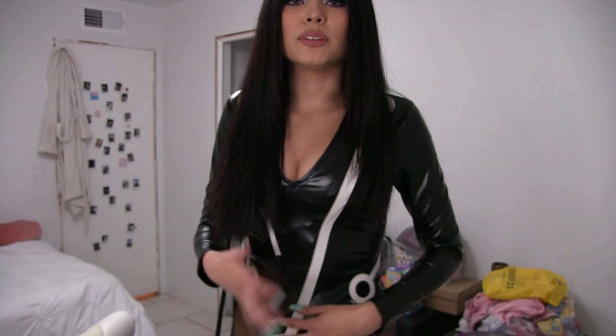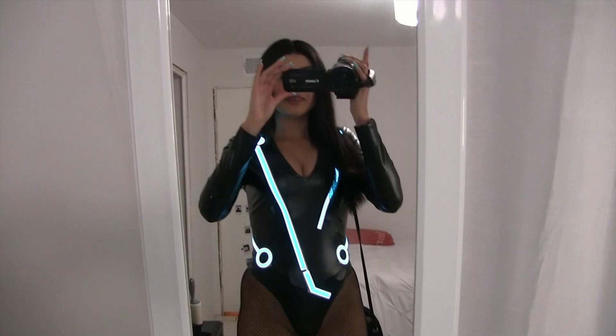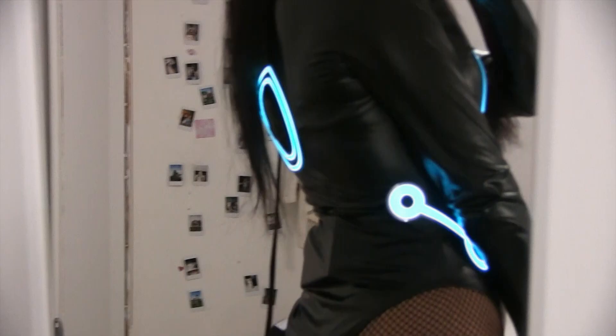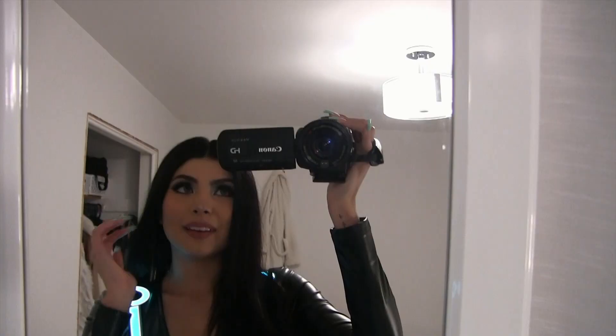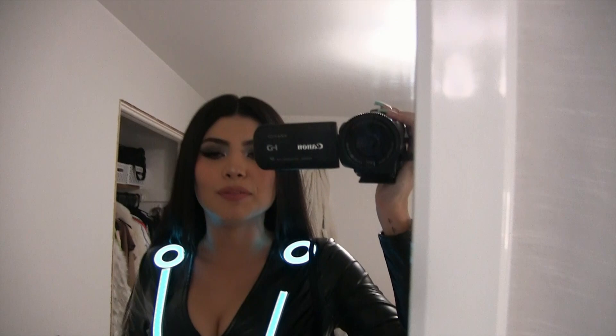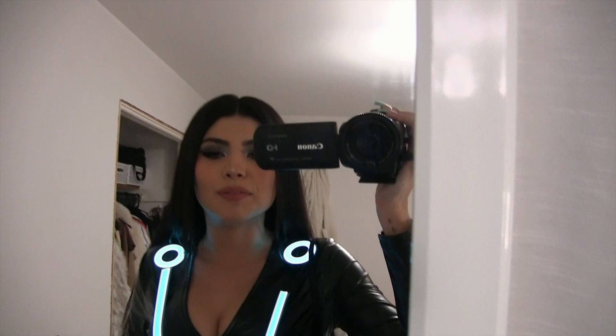I was surprised — with the amount of times I put this thing on and took it off, I really thought the lights were gonna fall off, but they held. It was a struggle putting it on and I was terrified, so just a tip: go for it. The more I hesitated and went too slow the worse it was — just go for it, and if any parts unstick you can re-glue them. The battery pack is underneath the bodysuit, sewn onto the tank top shirt — I'm super proud of this, hope you guys enjoyed!